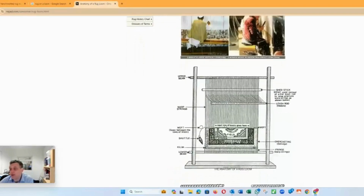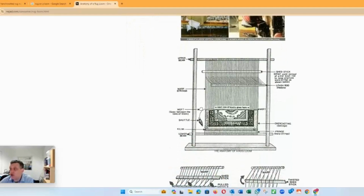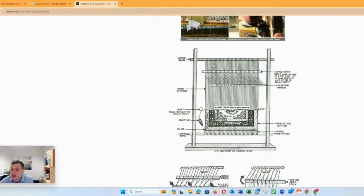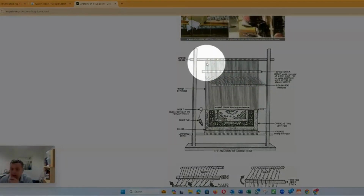I found a little picture here of a rug to show you what that would look like when the rug is made. Here you can see somebody sitting by the loom busy making a rug. Now what they do is they tension the warps, and that is what becomes the fringe. In my other video, I do talk about it as well, which I'll insert here later. So the end of the rug at the bottom here will become the fringe, and the top up there will become the fringe. Let me just bring you my little cursor there. The top there will become the fringe, the bottom here will become the fringe, right?